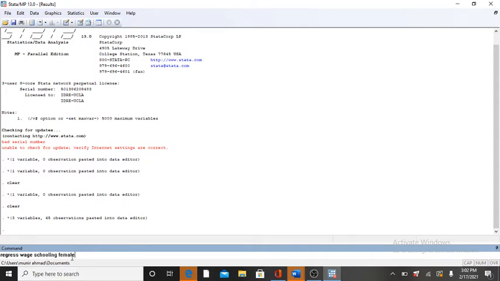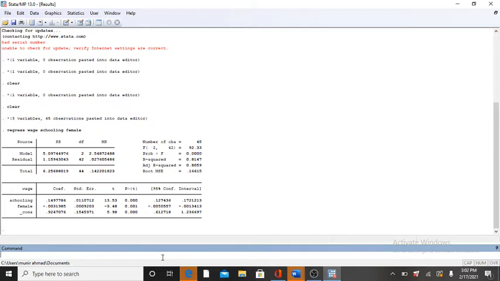I put these variables after my dependent variable. Then click enter, and this is the table that I get for multiple linear regression. This is a very easy way to run your multiple linear regression in Stata.